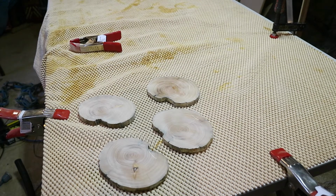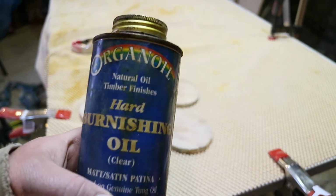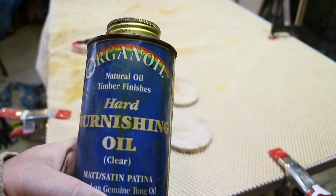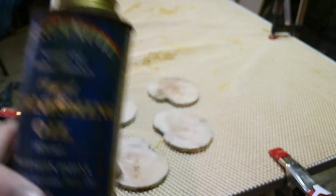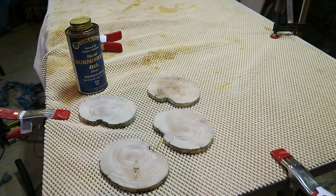So now that we've got all these rough sanded, I'm going to be fine sanding them further, going from 240 to 400 to 600 to 800 to 1200. And when I do 1200, I'm going to be mixing in this, not that I'm brand shaming here, but we're going to use the hard burnishing oil for the top side of the coasters, because it's harder wearing that way. And then on the other side, I'm not going to finish them up as much, I'm just going to go to just like a Danish oil kind of finish, and we'll go from there.